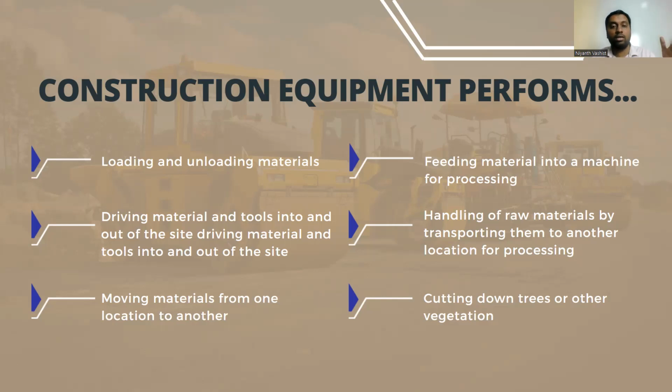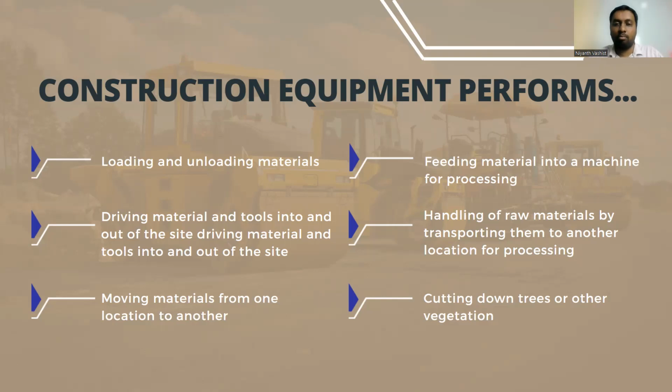Next one will be to move from one location to another. First is loading, unloading. Second is inside to outside, outside to inside. Third is moving inside the site itself. So different equipments will be used for the inside and outside travel versus the only inside travel. So if it is only inside the site, you will be using the smaller equipments or smaller vehicles. If you are looking at outside to inside and inside to outside, then you will be using the bigger vehicles.